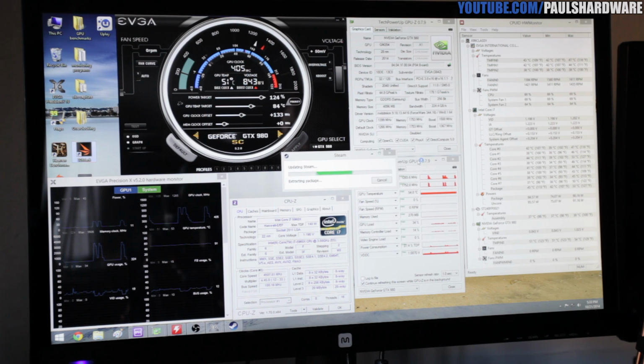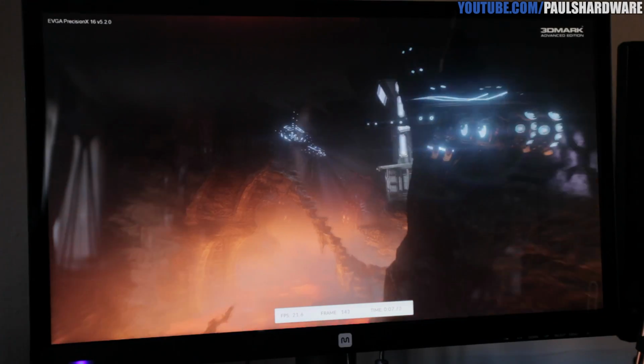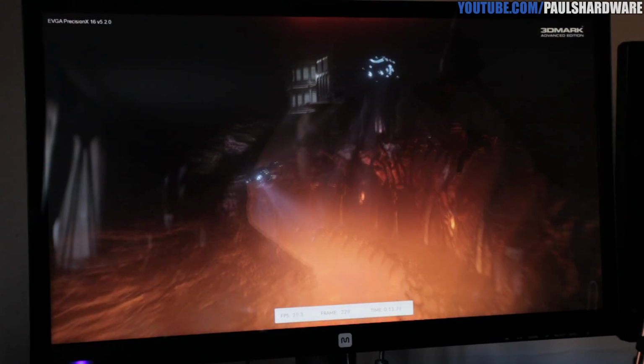Let me just launch Steam. By the way, if you are running the 3DMark demos, or 3DMark, turn off the demos. The benchmark will run a lot faster. This is a good sign right from the get-go. The benchmark is running. That's always good.